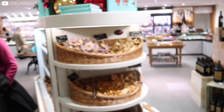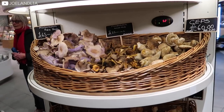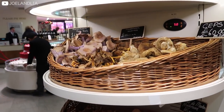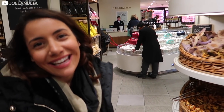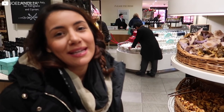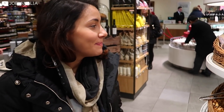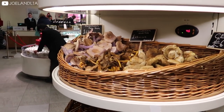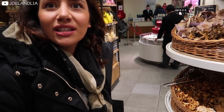I've just seen the worst thing in the shop. Honest. Absolutely vile. Fungi everywhere. Do you know what? One day, your taste buds will change. No. And you'll go, what I was missing out on. Admittedly, I probably should try a mushroom. I haven't had one for about 12 years. You probably had a really bad one. No, they're disgusting. The texture, they're slimy.